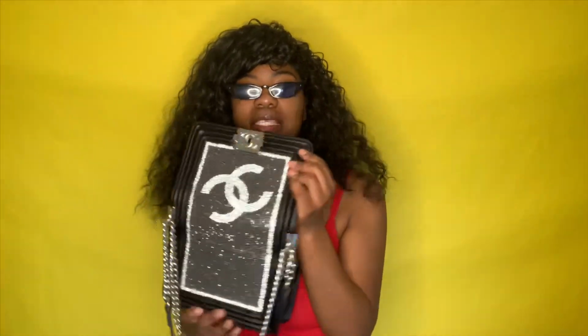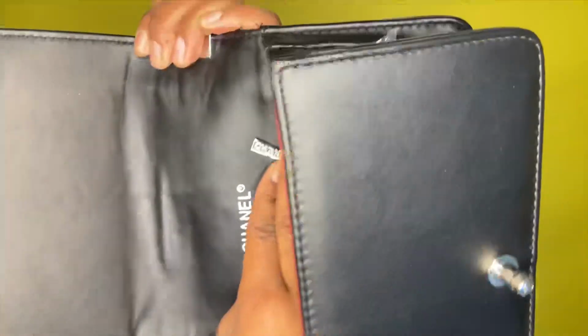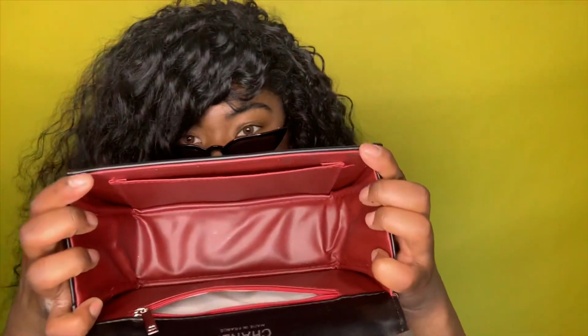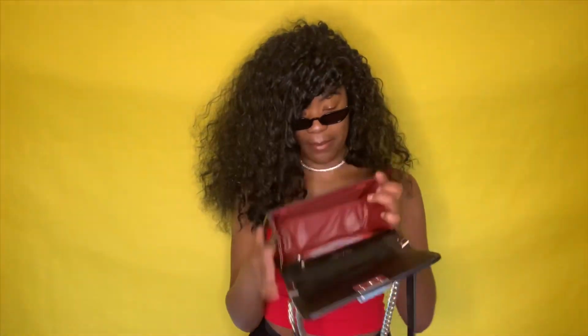It's catching the light. The reflector and these little crystal things are lit. There's a cute little pocket up in there. The inside is red. The inside of this is popping, okay?